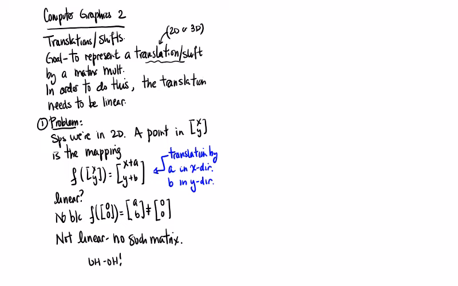In order to resolve it, I'm going to go back to 1 dimension for a second, because in 1 dimension, we can see the problem a little more clearly and see how to resolve it, or at least I can give a resolution and we can understand what's going on. So here's the deal. In 1D, a translation looks like this: f of x is x plus a. Simple shift. Also not linear. 0 doesn't go to 0.